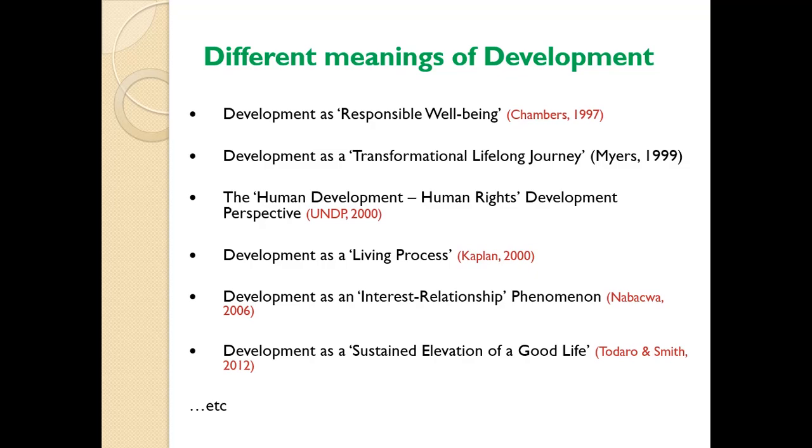So, for instance, Chambers looks at development as responsible well-being and as a web of interrelationship between equity, sustained livelihood, or security. So if you have security and you have achieved some good livelihood that you would sustain in terms of achieving needs, and therefore you have good well-being, and of course also thinking about the idea that those are being achieved equitably, then in that case you have achieved development.